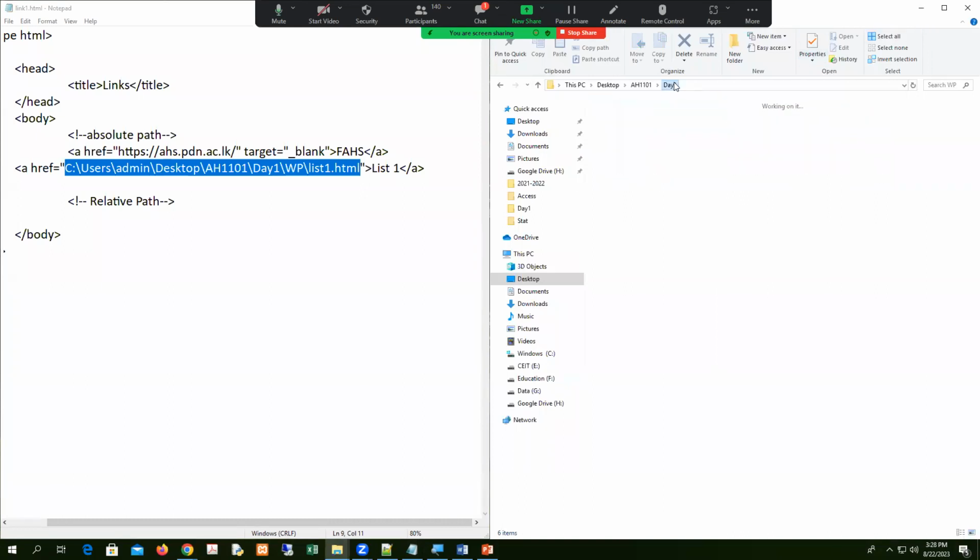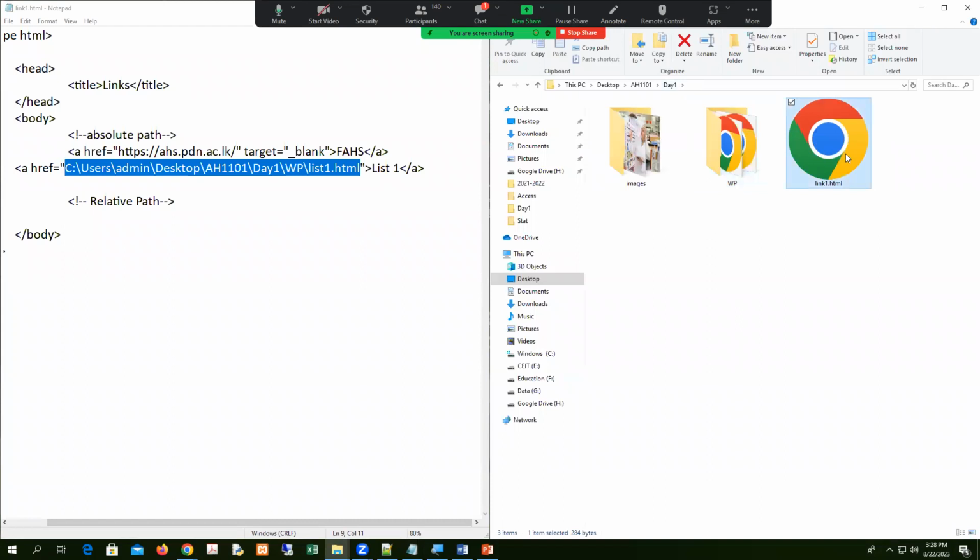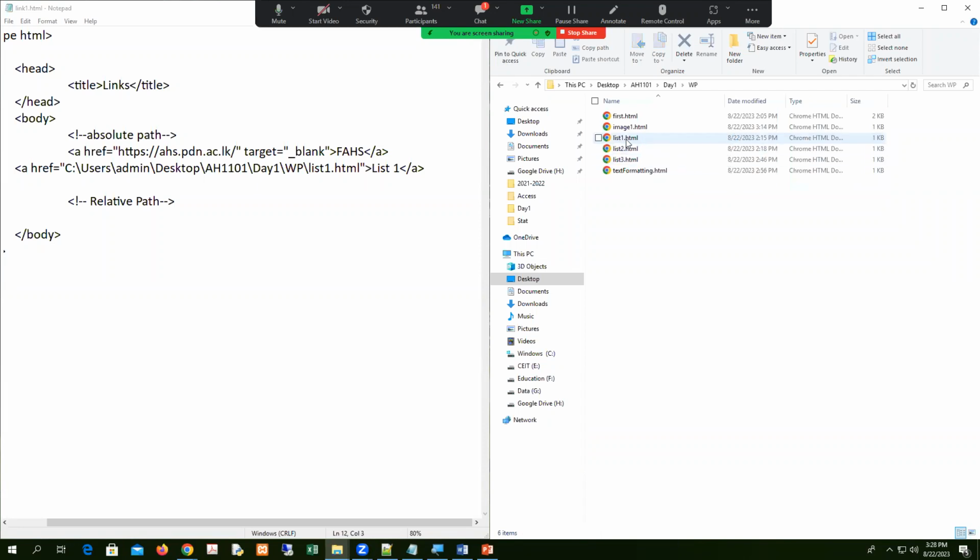What is that method? So this is my current file, the current location list1.html. With respect to this particular location, we can set the link to the list1.html file.